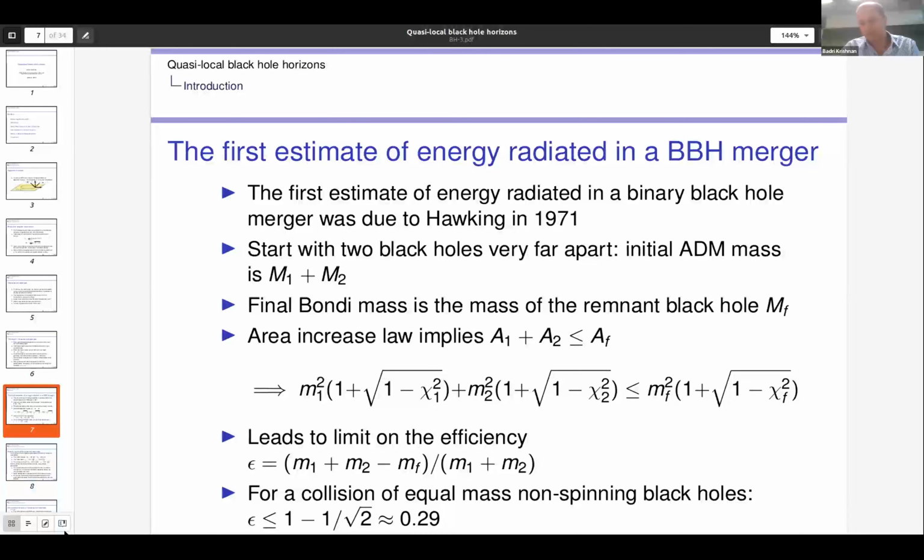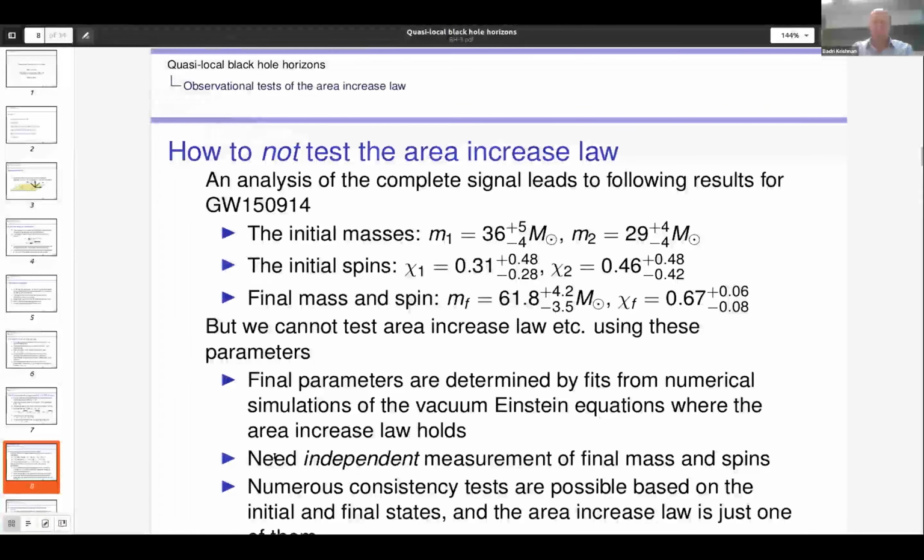So then the question becomes, well, now we do have actual observations of binary black holes. So can we turn it around? Can we say that from what we observe for binary black holes, we can set a limit on the area increase and possibly find violations of area increase? Okay, so the logic is going to be the same. So what you do is that from the early part of the merger, you compute the mass and the spin, do the same from the late part, and then you want to see if this equation is true, right? So before I do that, let me first tell you how not to test the area increase law, okay?